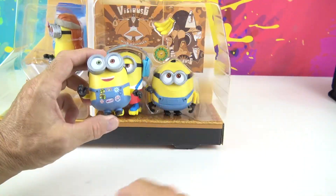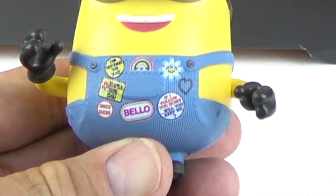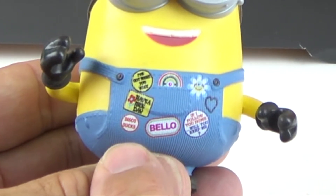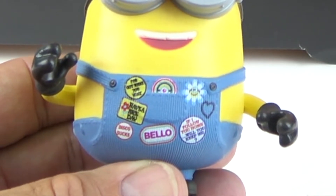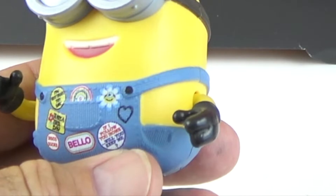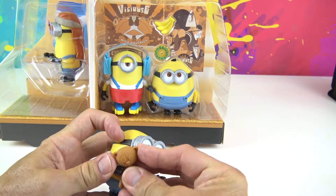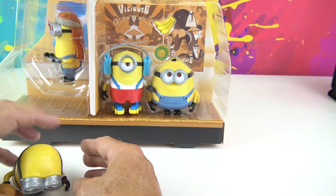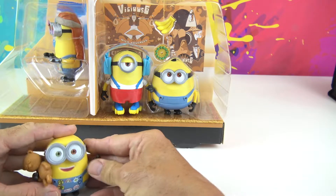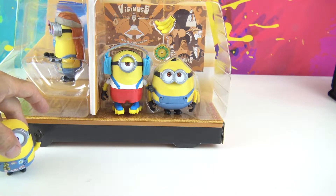Here's Bob — he was attached to the top of the bus with his little teddy bear. On his overalls you can see it says 'BELLO,' and other text like 'Discos' and 'If I Follow You Home Will You Keep Me.' His arms will move and he can hold his little teddy bear in his hand. He's a bit top-heavy so he doesn't stand well unless his teddy bear is up in the air. We'll put him to the side.